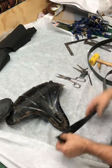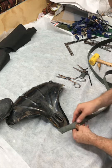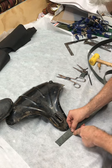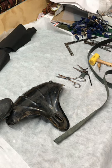So I'm going to cut this, and I'm going to skive this end down for three holes worth, because I'm going to overlap the other end with three holes of it, and I don't want it to be too terribly thick right there. Let's see, where are my hands? There it is. Should have pulled that out earlier.